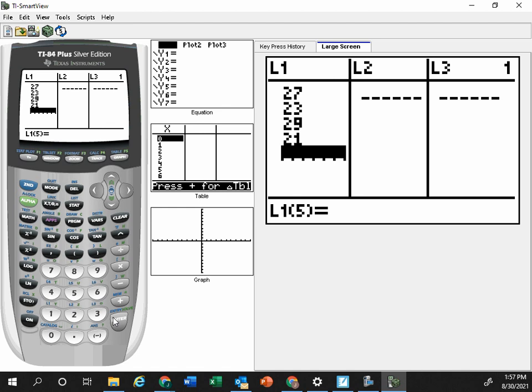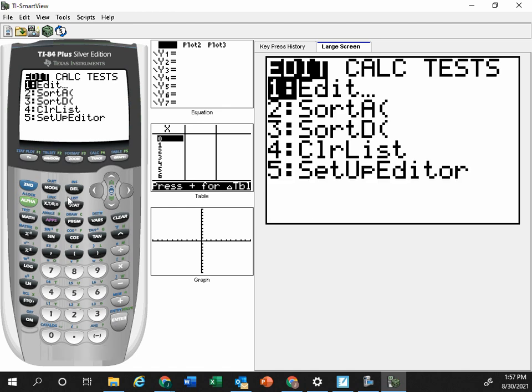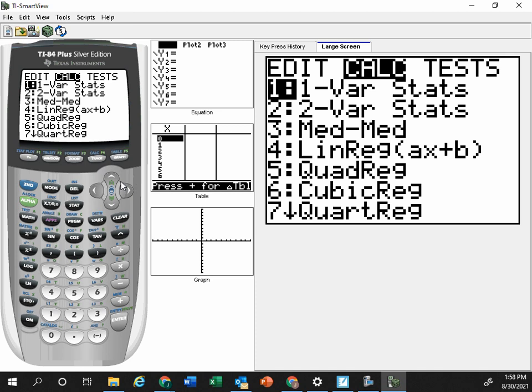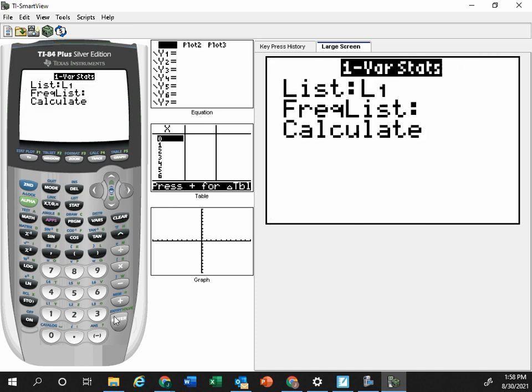Okay, once you have your 4 numbers in, we're going to go back to Stat. So I'm pushing that Stat button again. This time I'm going to calculate something though. So I'm going to arrow over to Calc. And we're going to pick that first one, 1-Var Stats. That's one variable statistics. So push Enter or 1. Okay, I'll walk around, make sure everybody's in the spot.